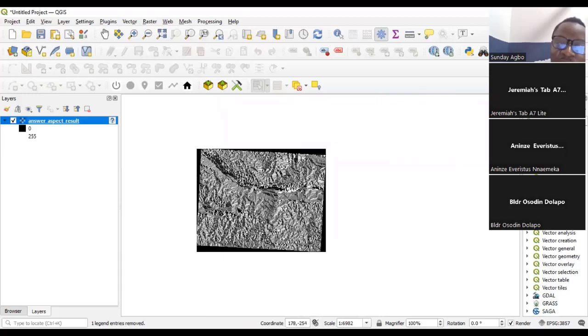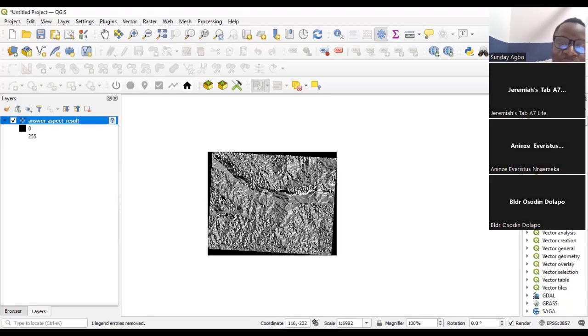But mind you, this is not a georeference data, as I said, right? If it is georeference data, if you load it, it will fall at the right position. Even when you own a satellite image, it will fall at the right position. But our concern is not actually the georeference data here, because mostly what we normally use as our georeference data or base map is actually our Google Earth or Google Map, okay? Except if you have an organization that goes and captures their own image by themselves, and then they load it into their system for them to be using it. Then you can go there and load it yourself.